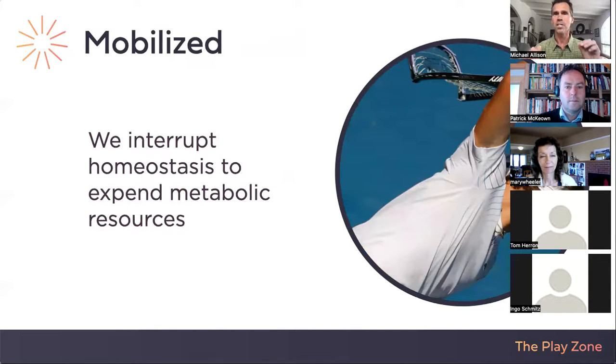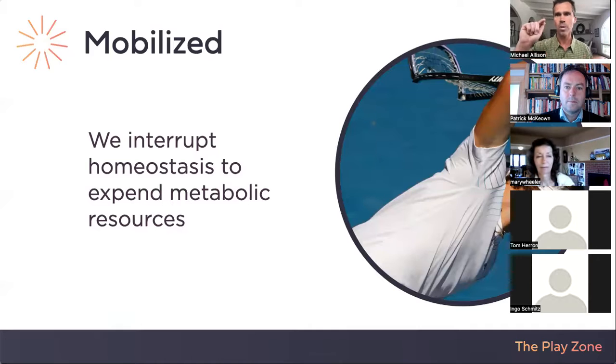If we mobilize in a fight or flight response, either way, as long as we're mobilized, going back to what the autonomic nervous system does, we are temporarily interrupting homeostasis. So we're diverting resources away from health and growth. Think of it from an athlete's view: we're diverting resources away from recovery in that moment, and putting our resources toward expending our available metabolic resources to mobilize, right?